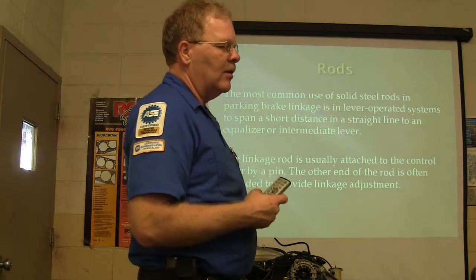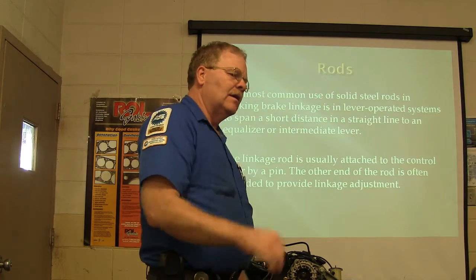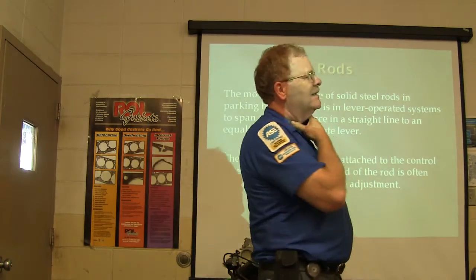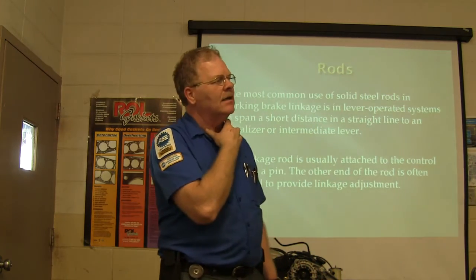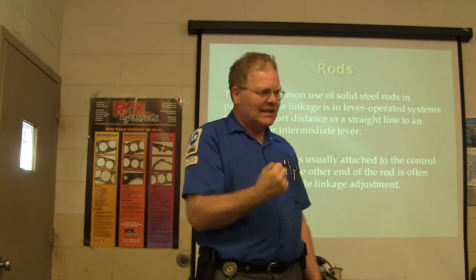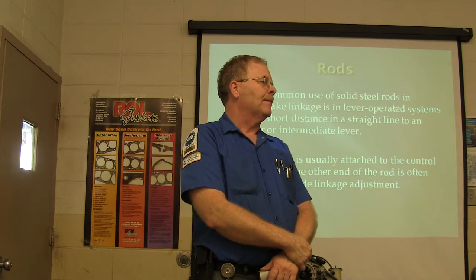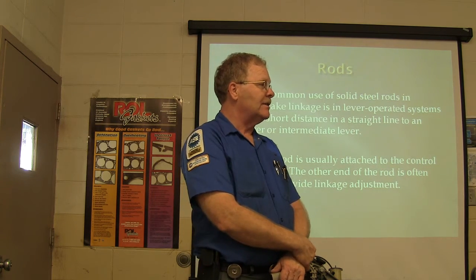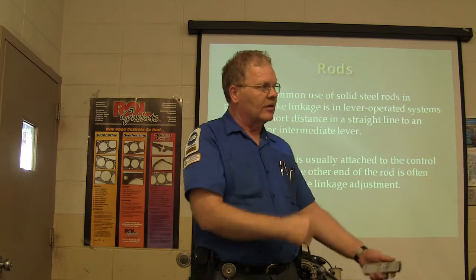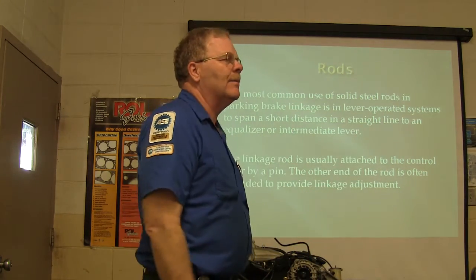But I will tell you that all kinds of cables can give trouble. The shift cable on your transmission, if you've got one that's really stiff, how would you tell if the shift cable was a problem? Incidentally, I'm going to talk about shift cables for a second. If you suspect a shift cable is making it hard to get in gear, how would you determine it was a shift cable and not something else? Unhook it down there at the bottom. Unhook it at the transmission and see if it gets easier, right? And if it's still hard with it unhooked from the transmission, you know you've got a shift cable problem, and that's more common than you would imagine.